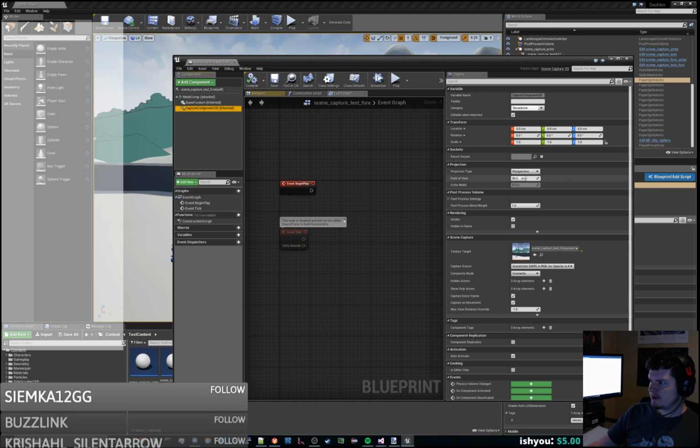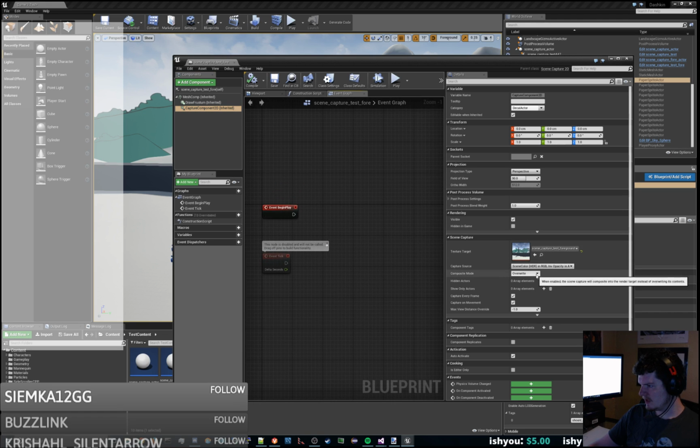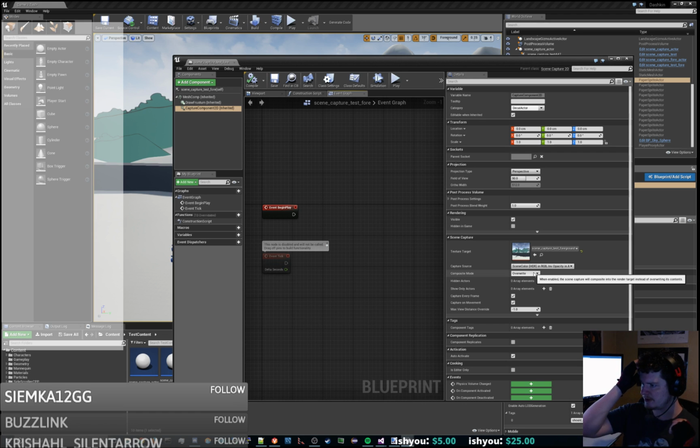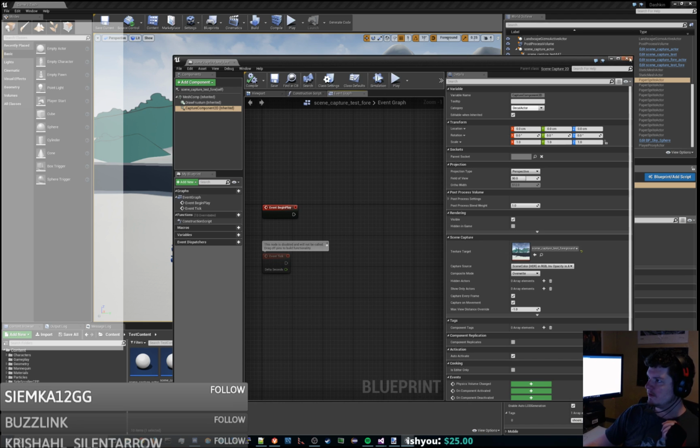So we've got our capture component 2D, which is using our scene capture test foreground render target, which is scene color, inventory, opacity, and A. Composite mode should be, so it should just overwrite the render target, no problem. Alright.